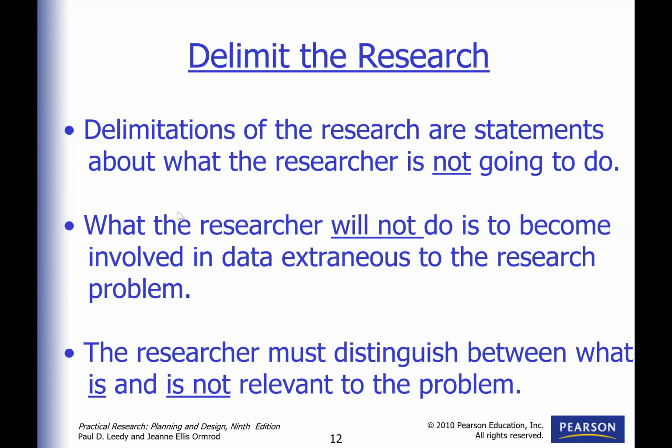So what the researcher will not do is become involved in data extraneous to the research problem. Meaning, in my delimitation, I'm going to say only castor bean is tested. Only ethanol, so we are not looking at other alcohols because there are lots of other alcohols, but only ethanol and biodiesel mixture is used.